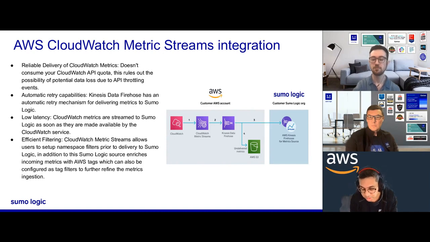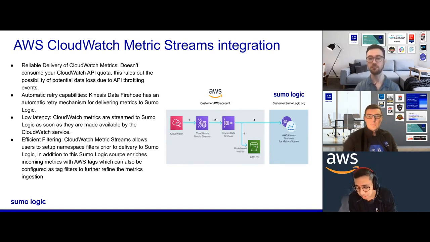So the thing is, before we had this feature, you had to pull this data by using the CloudWatch API, the Get Metrics API. The problem with this is that you could run into quota issues, right, or throttling in terms of the number of API calls, and then you had to actually open an AWS support ticket to increase that number. So that wasn't as efficient, right? That was one of the reasons why we created CloudWatch metric streams in the first place.